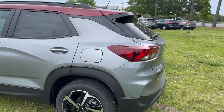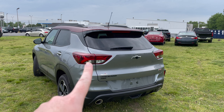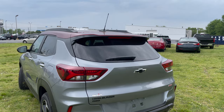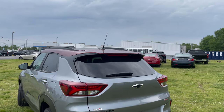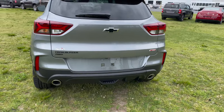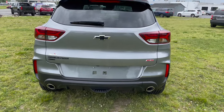Coming around the side, you do have your gas cap here on the driver's side. Let's go around to the back — this does have LED taillights, you'll see them light up there. LED taillights with incandescent reverse and turn signals. Coming around to the back, you have Trailblazer all-wheel drive spelled out in black lettering with a black bow tie, and a rear wiper. One small gripe here — same as on the Trax — you have that little antenna sticking up on the top rather than a shark fin antenna. But you can do aftermarket options on those. You do have dual outlets out the back — not technically a dual exhaust, it's actually one tailpipe going out to two ports — but it still looks very nice and aggressive.